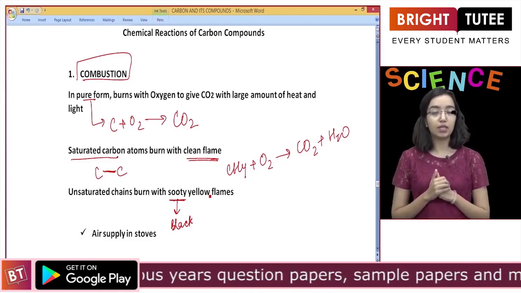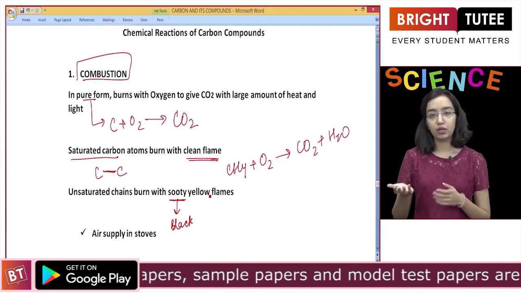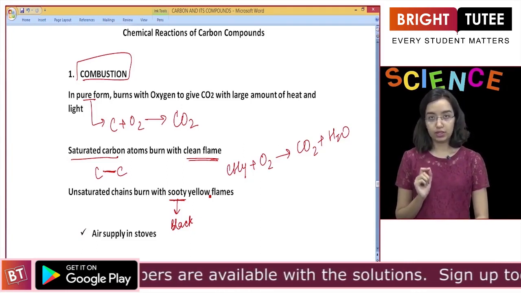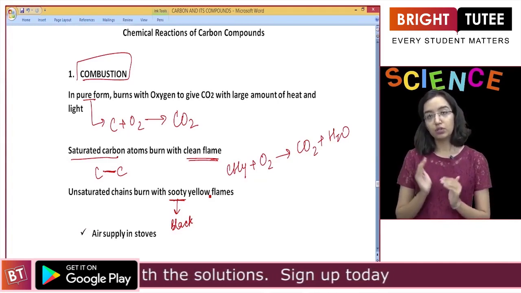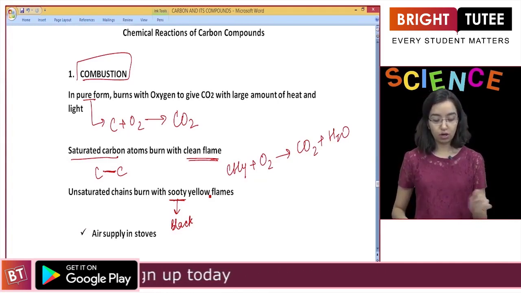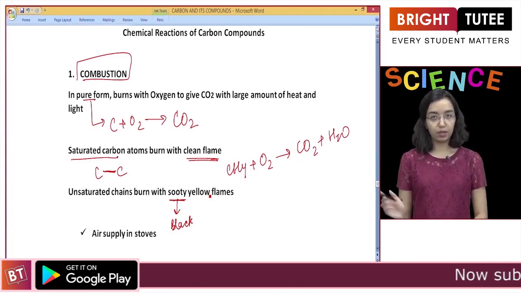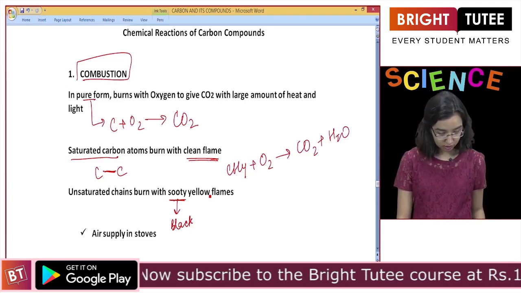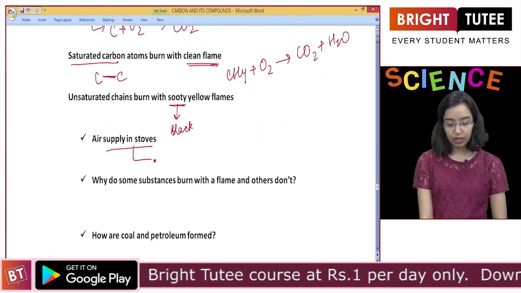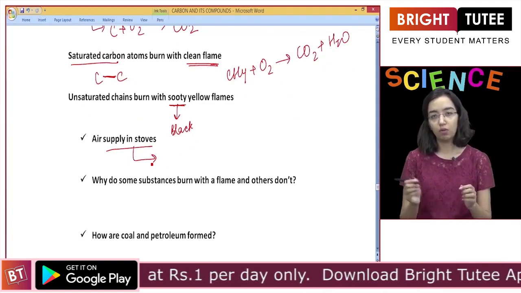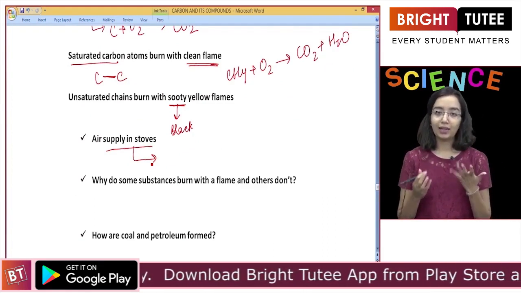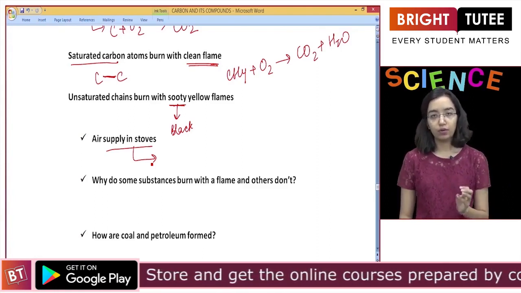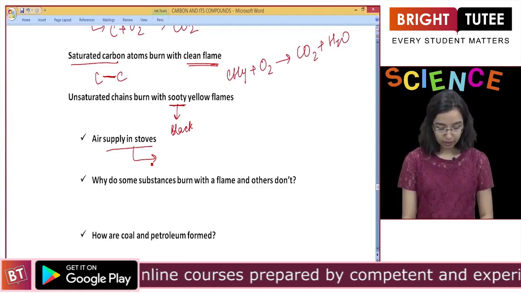Even sometimes it happens that the bottom of the utensils in the home start turning black. It's an indication that there's not proper oxygen supply, the air holes are blocked, and because of which the burning process is not happening properly, and that is why there's soot in the process. So what do we do then? We check the air blockages. We check if the holes in the stove are all open, and once the holes are cleaned, proper oxygen can be supplied to the fuel, and then it will burn properly, right?